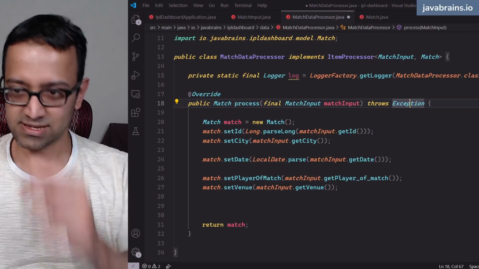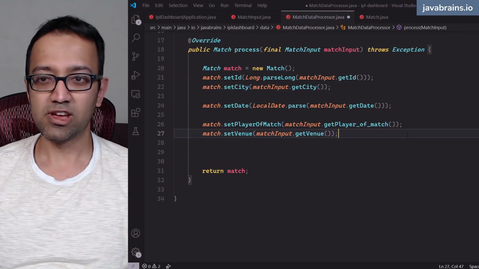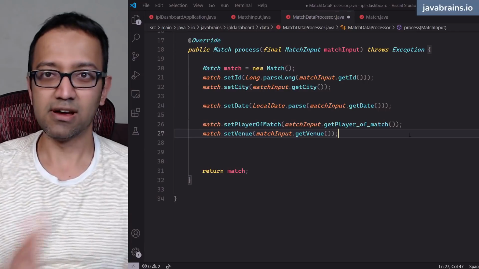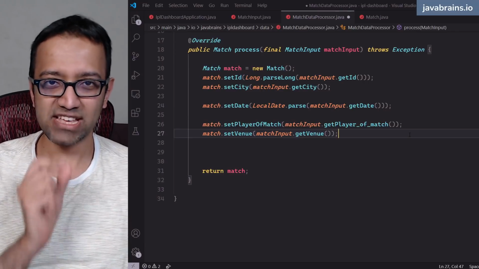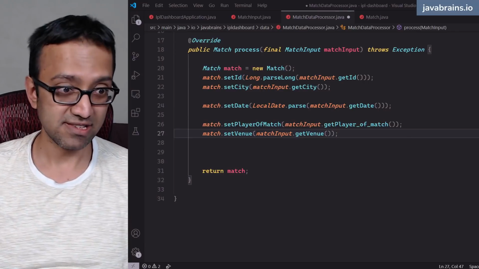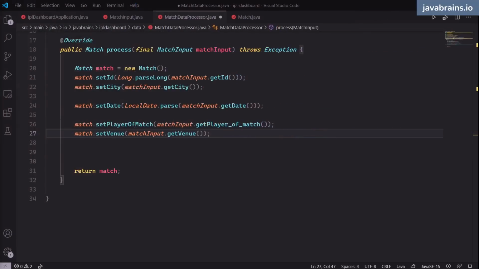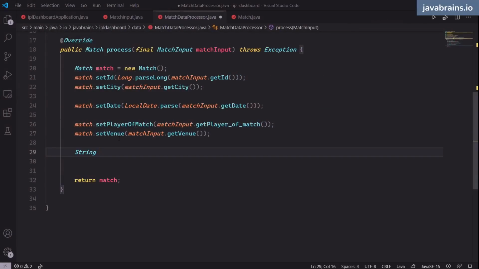Okay, so how do I do this? I'm not going to blindly copy Team 1 and Team 2 to this new thing. I'm going to reorder them based on the toss result. Let me set two names here: first innings team and second innings team.